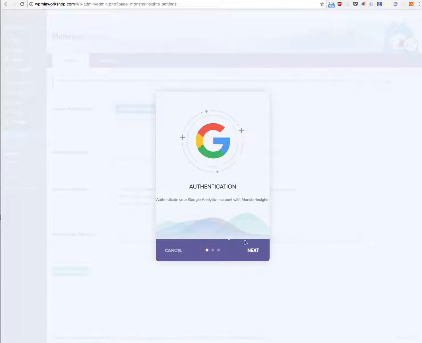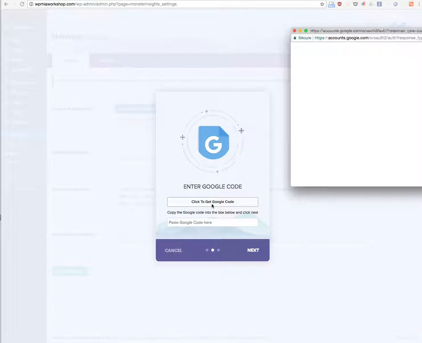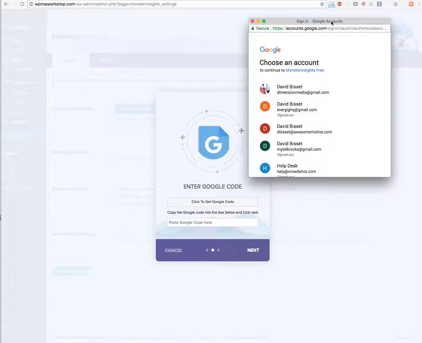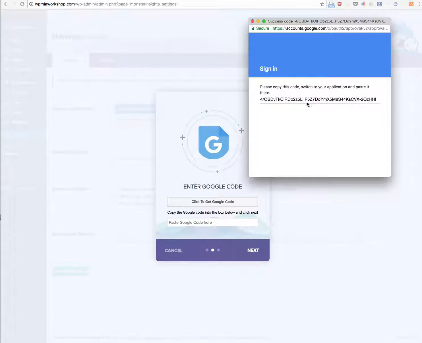And it's going to bring up this pop-in window. Like how you log into some social sites for verification, that's exactly what this is doing. It's going to ask us to log into a Google account so it can authenticate and it will be able to pick our Google Analytics that we want to match up with our site. In order to do that, Google has to go through this security procedure, clicking to get a Google code. Now, that means me logging into my Google account, which I currently have not done as of yet, but I'm clicking on an account right now. It's going to ask me if it wants to do this. I click Allow, and there's the code.